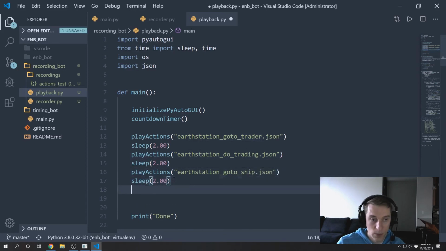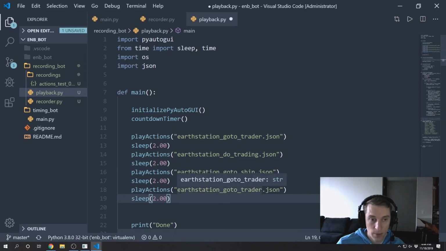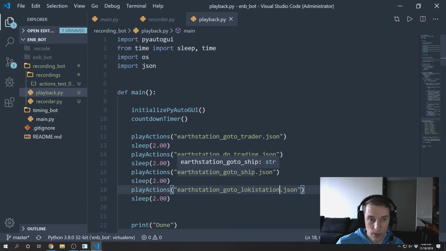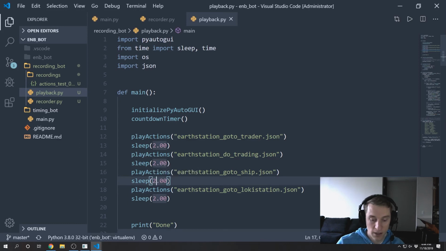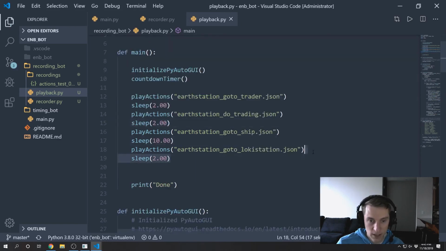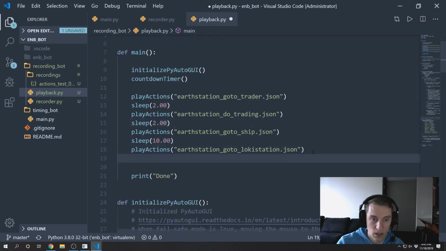And then the last thing we want to do is fly back to Loki station. So that'll be the final step in our recording. And when we go get on our ship, before we go to Loki station, remember we have that loading screen. I think we gave ourselves 10 seconds last time for that loading screen. So let's do that again. And we don't need to sleep at the end here because we'll just be done.